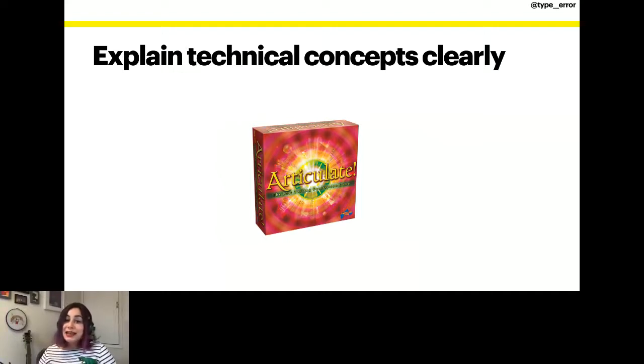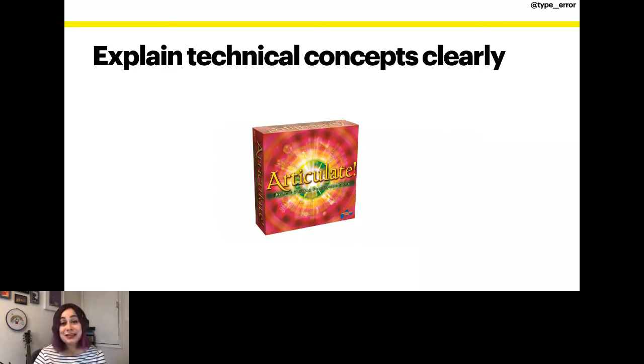And a clear explanation can be the difference between someone sitting and banging their head against the desk and feeling really stupid and someone just getting it. And some concepts obviously are easier to explain than others. I still can't really explain how Docker works to someone. I'm sure some people have managed to do that, but I know it in my head, but I can't explain it. But a good explanation can really transform your documentation.